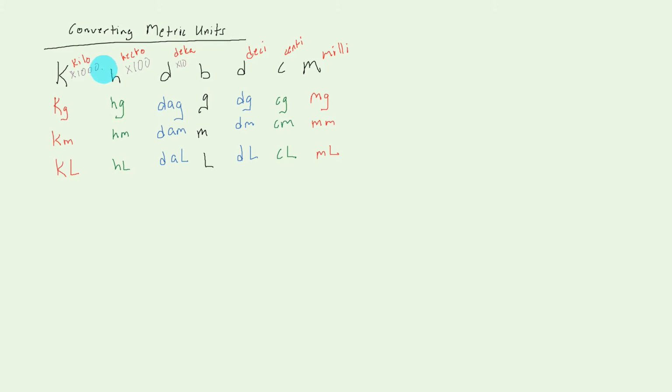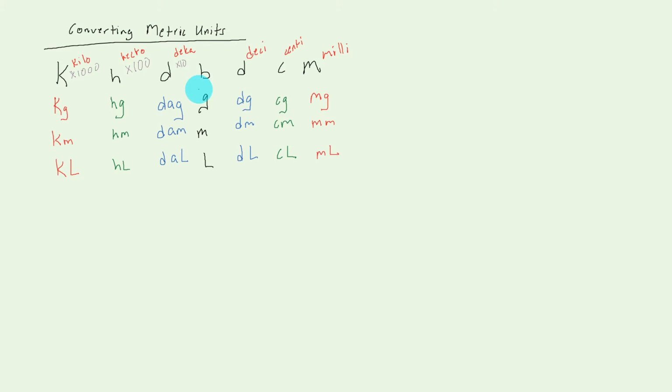It's 1,000 times larger than the base set of units. I think this is a good time to note I'm not telling you to multiply by 10, multiply by 100, or multiply by 1,000. I'm just making a note these are 10 times larger than one another, or in the case of hecto, it's 100 times larger than the base unit. Kilo is 1,000 times larger than the base unit.